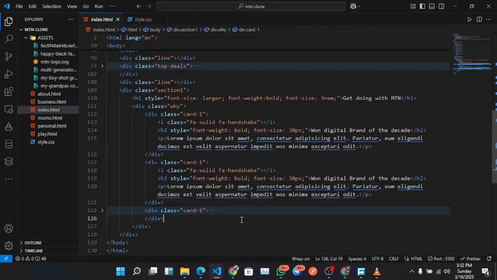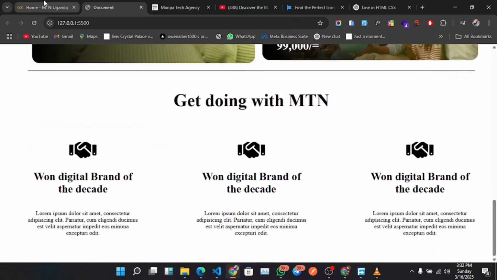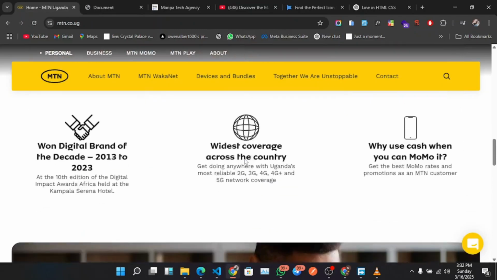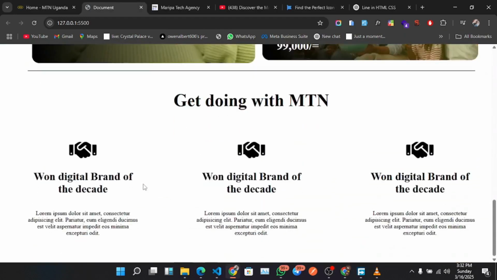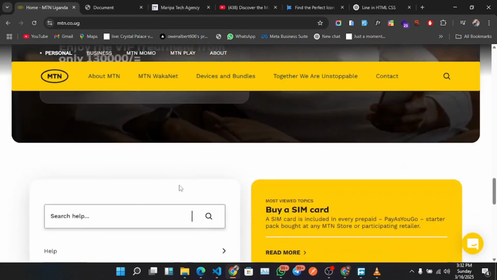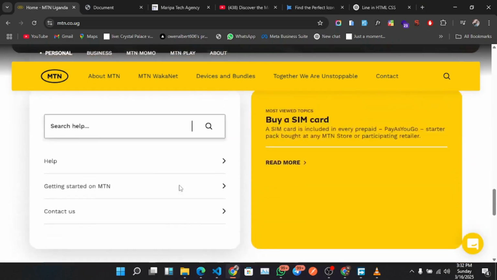Okay, we do have this, something similar to this. You just change these icons and move on. So we will proceed to the next section, and that is this section. We have more 3 sections to go.